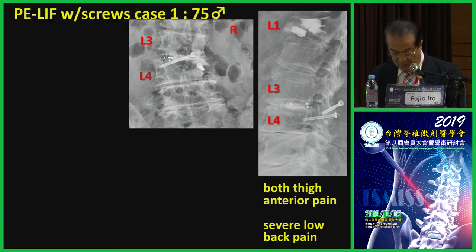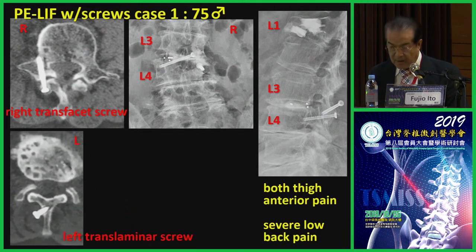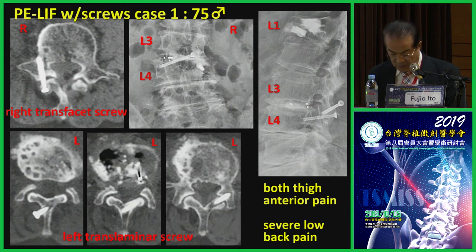This 75-year-old male has continuous bilateral anterior thigh pain and severe low back pain. He had also had L1 vertebroplasty before due to severe osteoporosis. PE-LIF was performed at L3-4 with hybrid facet screw fusion. CT shows the right transfacet screw. The left translaminar screw was inserted from the right side through the lamina to the left.